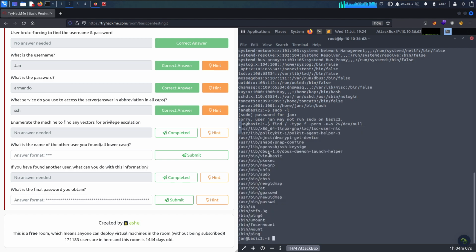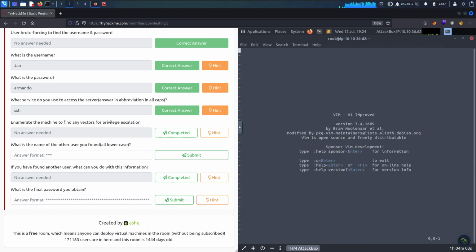Vim. Oh wow. So we are in the Vim text editor, and we can also bypass it and run some commands in the Vim editor.